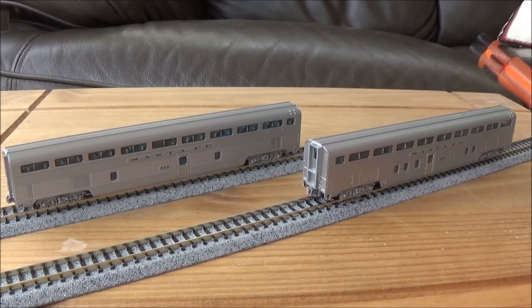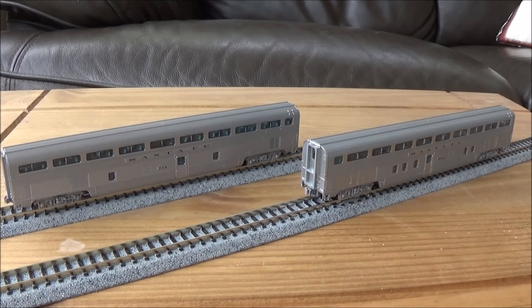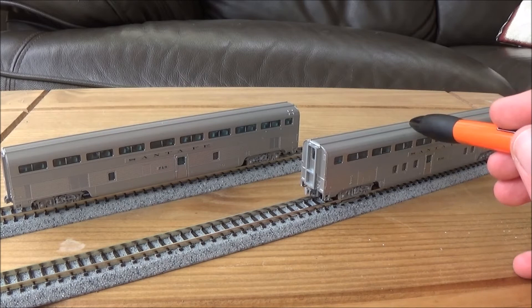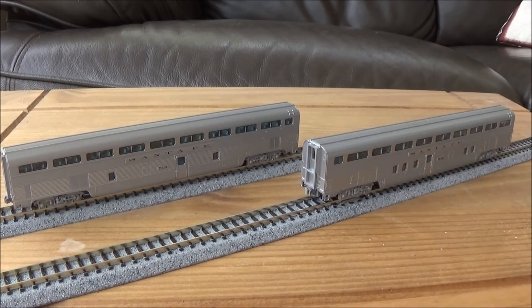Here's two more. On the back of the box I'll show you - they tell you the way the coaches, the cars, have to be put into a set, what way and everything, in order basically. So this is a step-down coach, and then this one is just classed as a coach. They do look very nice. They all couple up really nicely together as well. You can see they are different - different windows on the sides. So this one would be in front of this one. This is 536 and this is 718 - they are really nice.